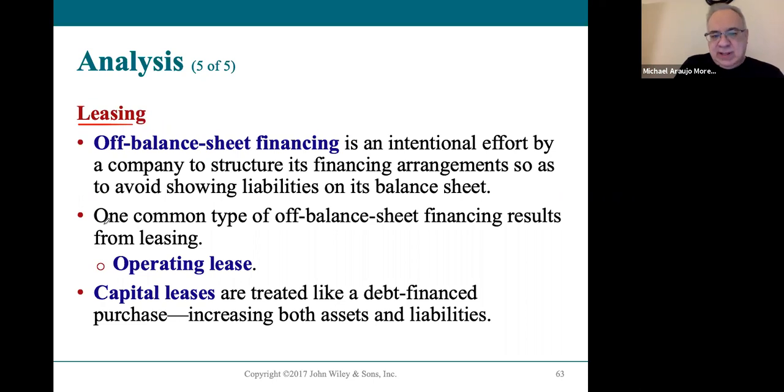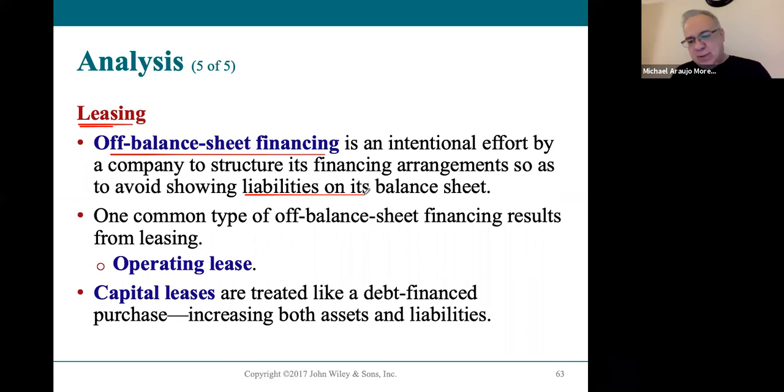So this is one of these types of things that are very important. Leases can sometimes create a lot of liabilities that the company is not disclosing. Okay, because some of the terms of those leases, some of the arrangements could cost the company a little bit more. And so sometimes we call some of that stuff off balance sheet financing, because they clearly have an obligation there, but it's not showing up on the balance sheet. And it could be a big problem.